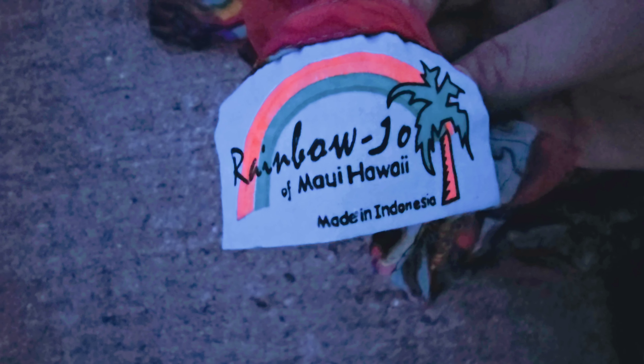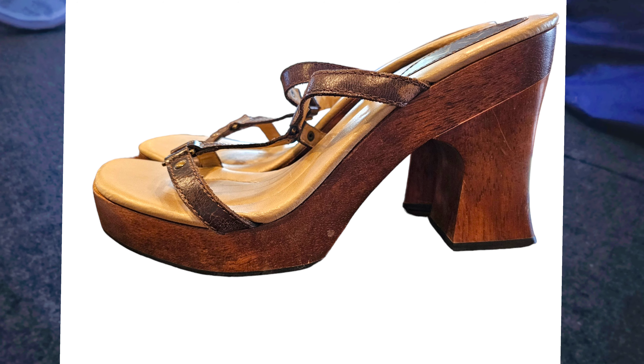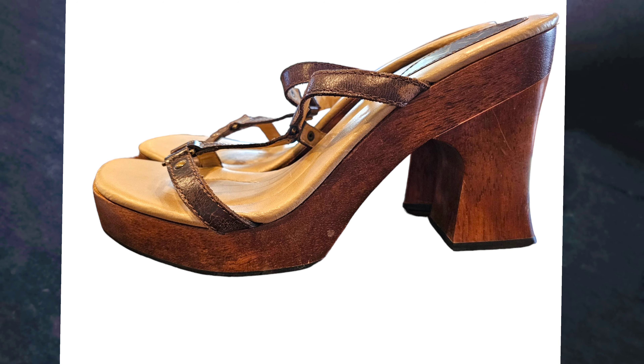Here we have a very maximalist 90s colorful dress with like a watercolor floral. These colors together are just beautiful — like an abstract watercolor. Jessica Howard 90s tag. I'll probably list that one for $40, as it seems to be the price they typically go for. This one I was on the fence about — I did look it up, this brand tends to do pretty good: Rainbow Joe. It's Hawaii but made in Indonesia. It's also a girl's dress, so it may not go for as much. It will probably only get me $25, but that's okay.